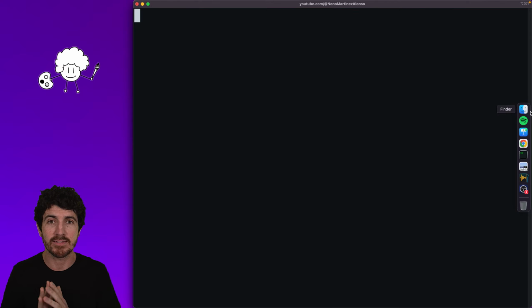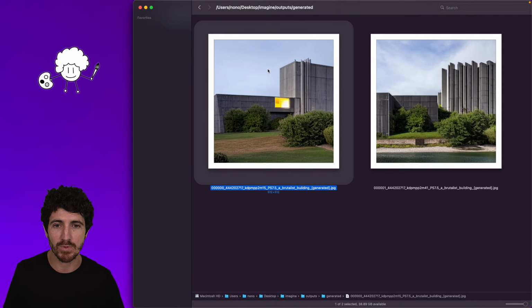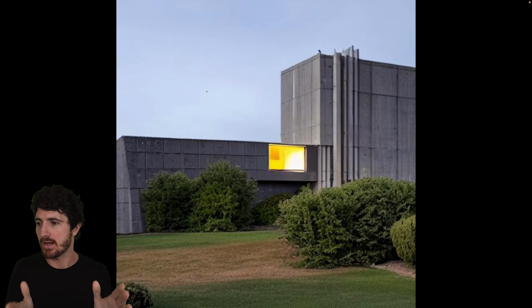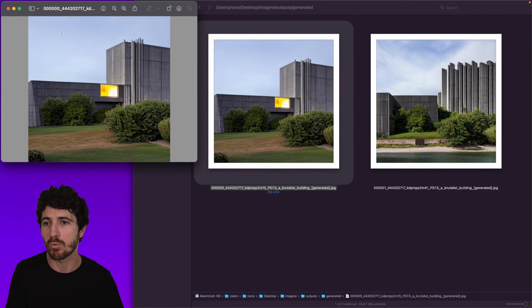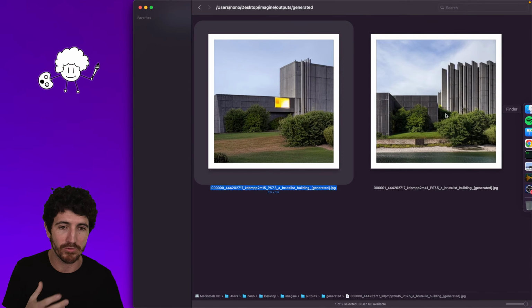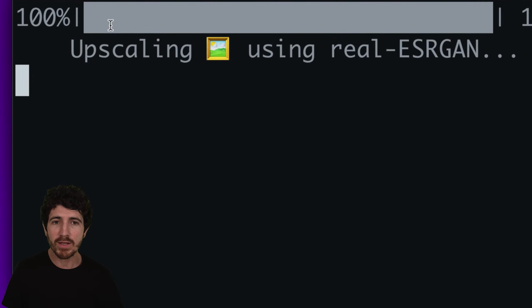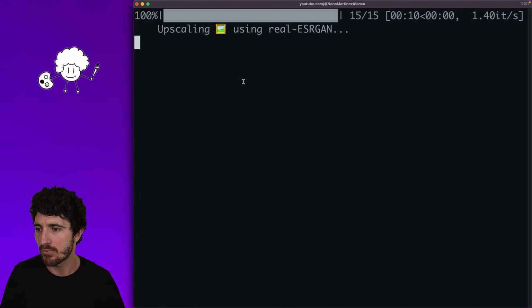Now we're trying the upscale flag for the first time, so we're upscaling the image. It's generating for 15 steps like this one did, so we're going to get the same image. This is 512 pixels in width and height, but it will get upscaled to 2048, giving us more resolution, so we'll be able to use that image better than a 512 image. I didn't do anything, just set the upscale flag, and it's telling us it's upscaling the image using Real-ESRGAN, which is pretty cool.